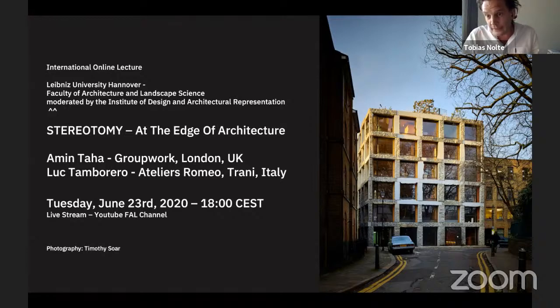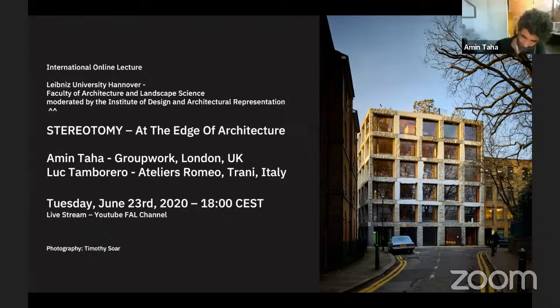When the outbreak hit, we decided not only to change the way we teach, but also the content we teach at the Institute. Embracing film and sound design as means of architectural representation when students can't be physically in a room. Embracing limited means of production, an inkjet printer, to explore the vocabulary of architectural forms such as paper surfaces, while students don't have access to 3D printing, CNC routing and model shops.